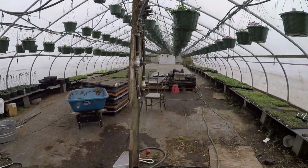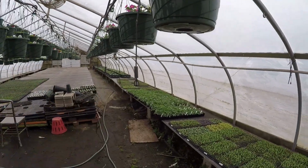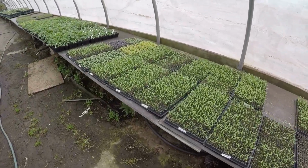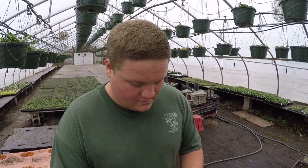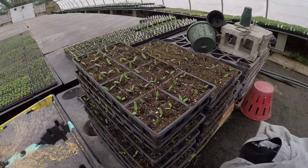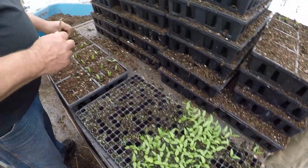And here we are. In the last video, we were planting tomatoes filled all along that side. So now we've got peppers. I'd rather do peppers today than tomatoes. We're back down in the greenhouse transplanting, and guess what? There's Matthew! So what we're doing right now, I just got done filling some more trays up. We're planting bell peppers. Right here we got quite a few. And we can see over here, they're transplanting.